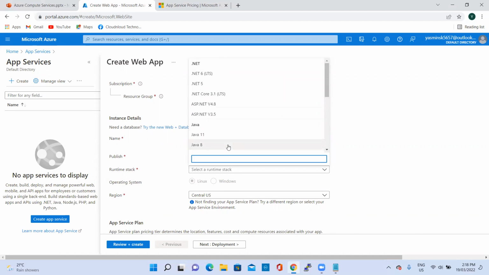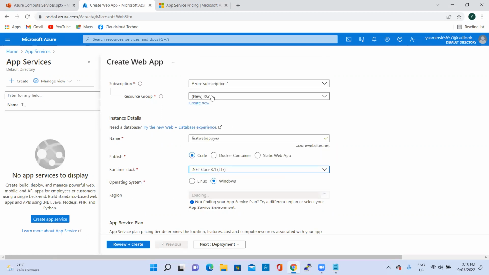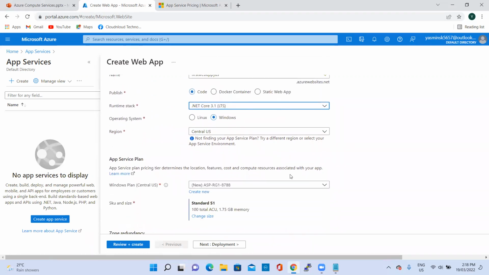If your application is built with .NET, you will choose .NET. If your application is written in Python, then you will choose Python. Based on the programming language you have created your application in, you can choose that. As of now, I'm just going to select .NET as a sample, and I'm going ahead.